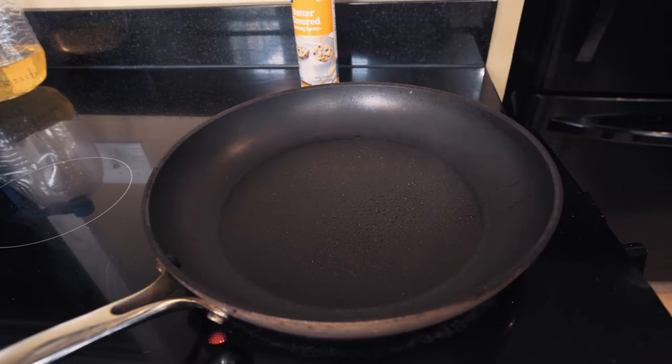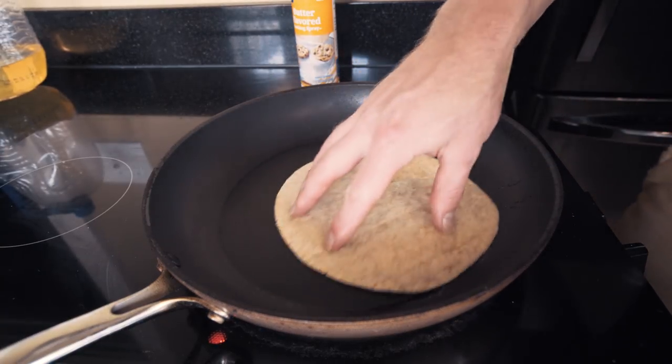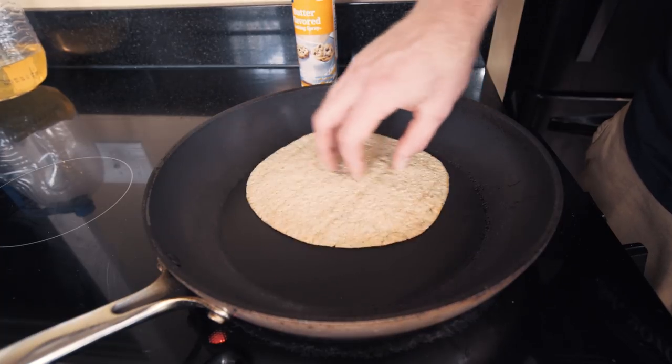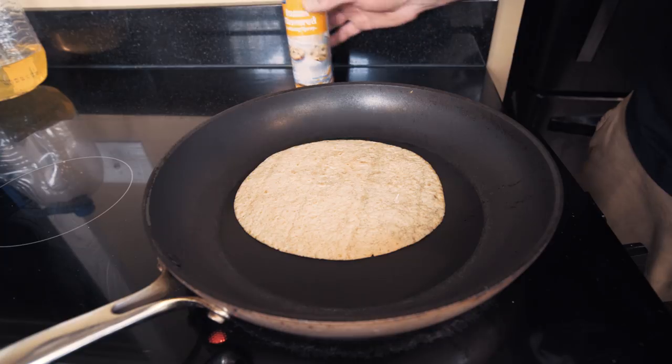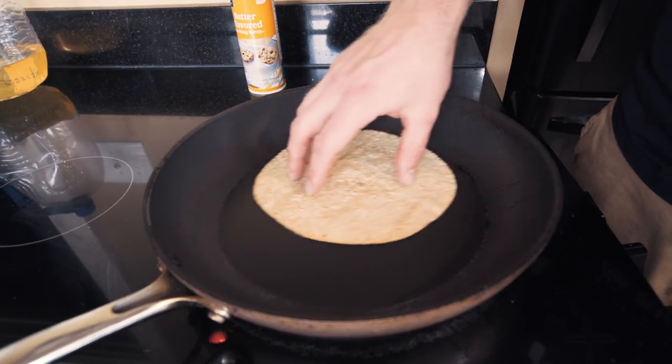There we go. And then once you've done that, you can go ahead and take one of your quesadillas and place it in the pan here. I like to push down on it and move it around. I think that just helps it soak up some of that flavor from the oils. And if you want to, you can use extra virgin olive oil or coconut oil in here, but when I'm using canned sprays, I don't count those calories. If you want more flavor, either of those two substitutes will work.